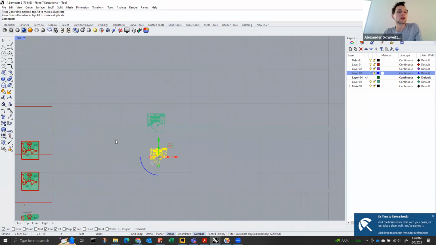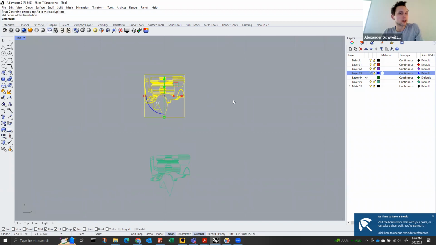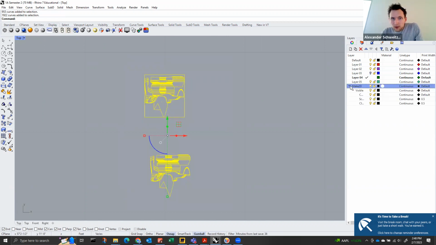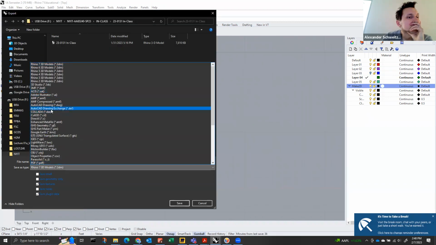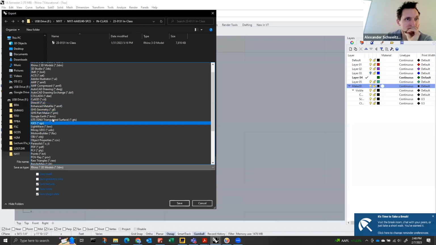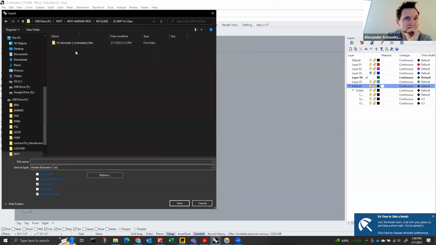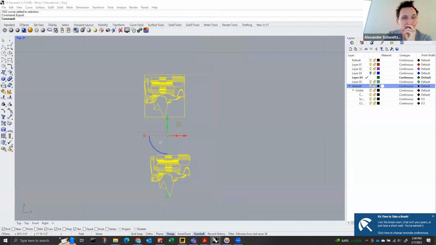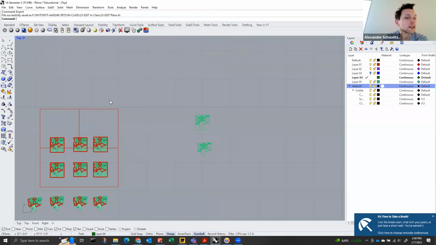You can add reference points to make sure that your sections and your plans are cut in similar points. Cool. So those are my plans.